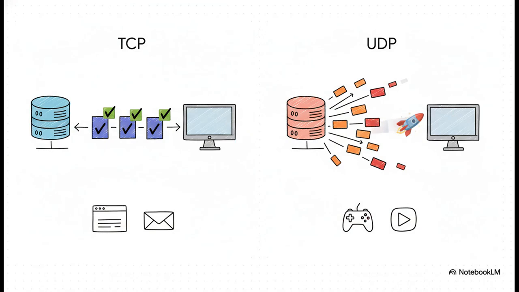Now, all this time, we've been talking about TCP. Think of it as the super reliable, careful delivery service. It guarantees every single packet arrives, and in the right order, which is absolutely essential for things like web pages and emails. But there's another option, UDP. And UDP is all about raw speed. It doesn't make any guarantees. It just blasts the data out as fast as it possibly can. This is perfect for video streaming or online gaming, where a single lost pixel is way less important than keeping the action smooth. It's that classic trade-off. Do you want reliability or do you want speed?